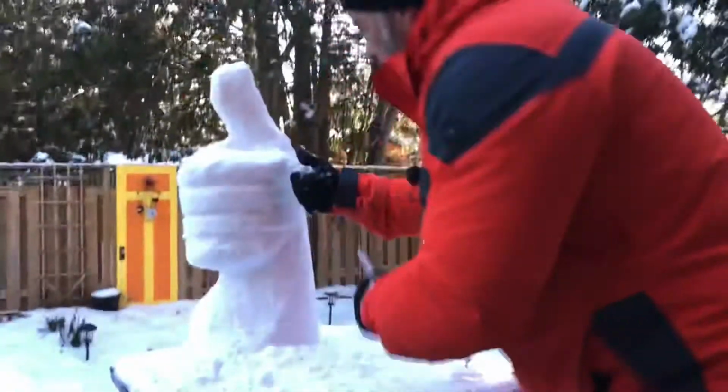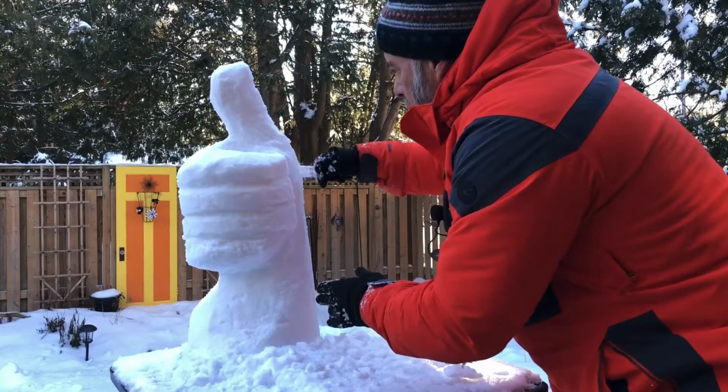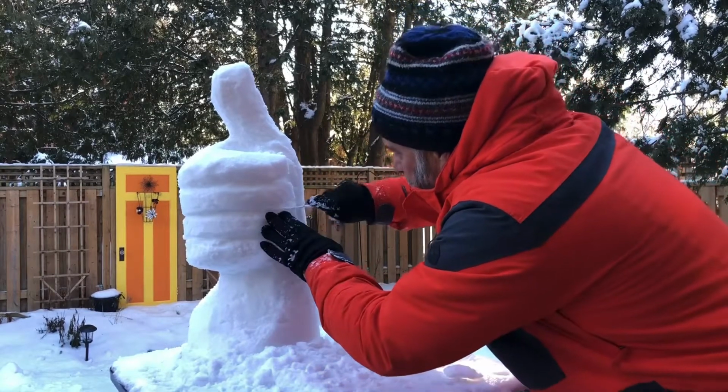Okay, so what's the detail here? It just goes back into that part of the hand. And you know what's going to happen in a second. I'm going to put fingernails on this, and that's going to make it pop.